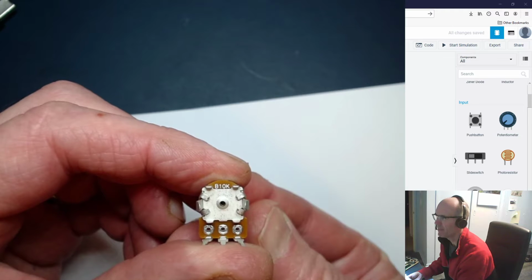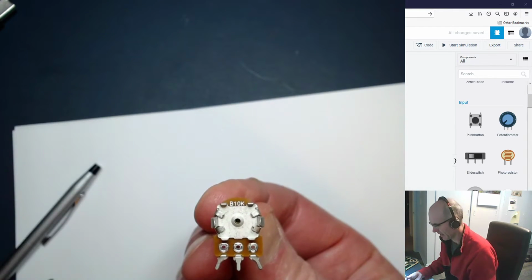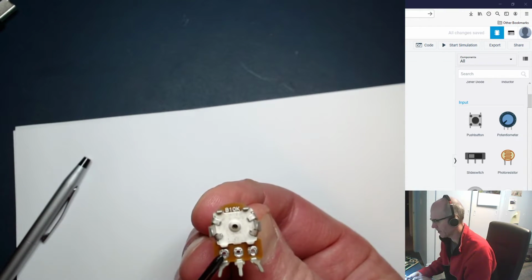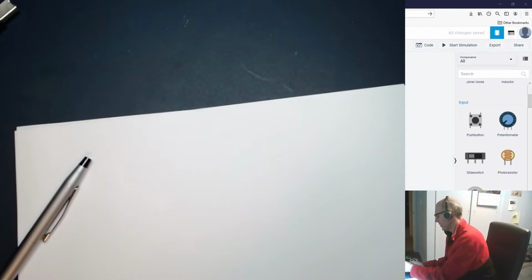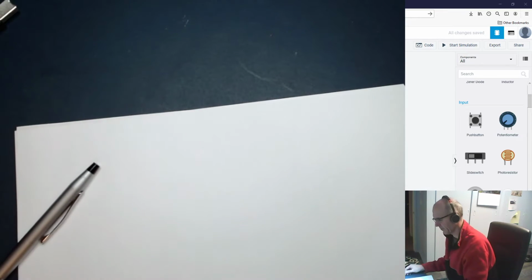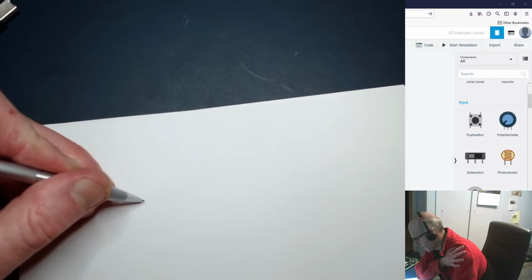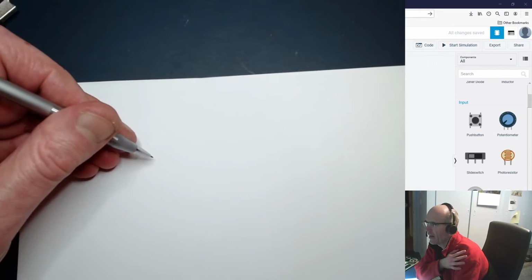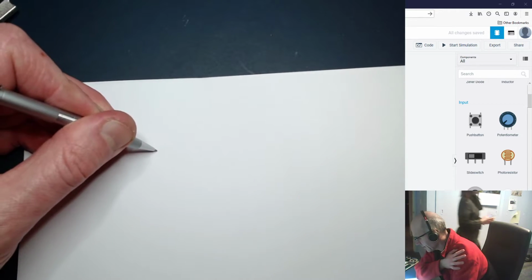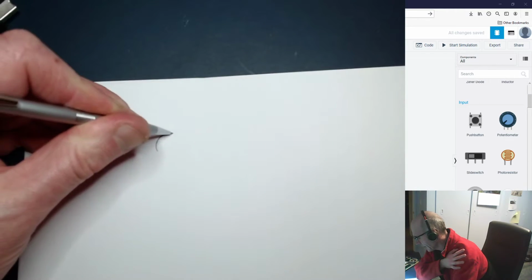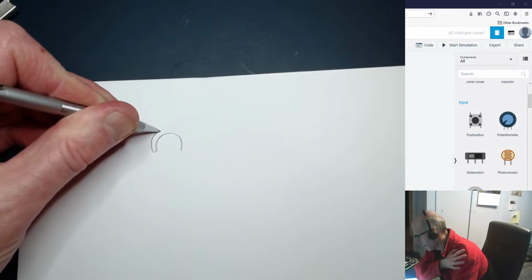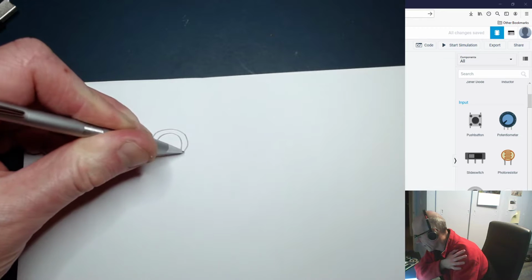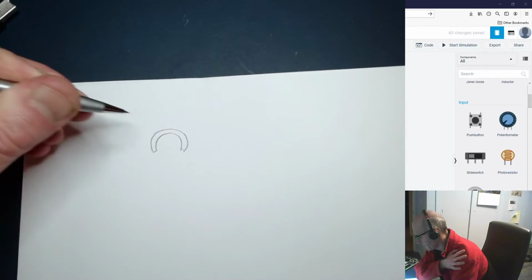There we go. B10K. So what you've got is 10K ohms of resistance between here and here. That 10K ohm of resistance usually comes in the form of a little disc of carbon. When you're looking at a potentiometer, what you actually see is a little bit of a horseshoe shape, something like this, of resistive material in there.